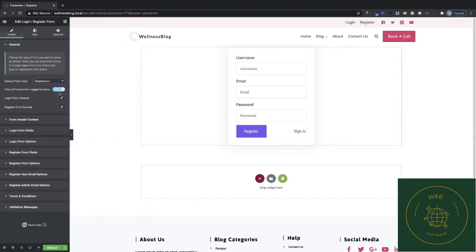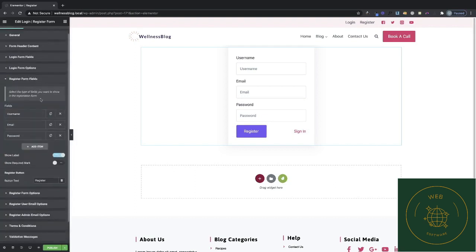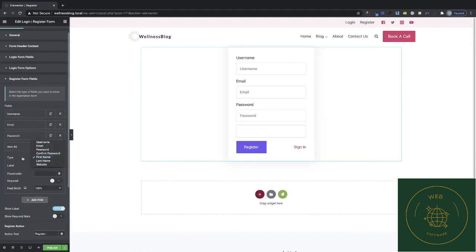Now we want to leave pretty much all the same settings that we had before with our login form that we created. It's all very similar. I'm not really going to go through all of this again because I feel like you guys have a good understanding. Just the main parts that I want you guys to know is probably our register form fields. So this part's pretty important because usually we want to add more fields for registration. So on here you're able to add more fields on here. You can do website, and you can do username and a bunch of other stuff that you may want.